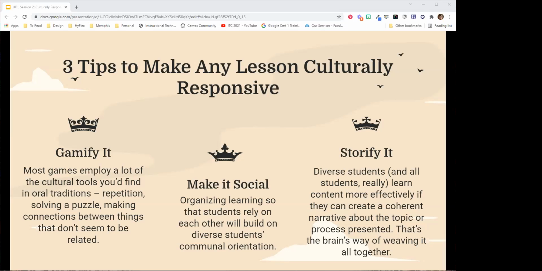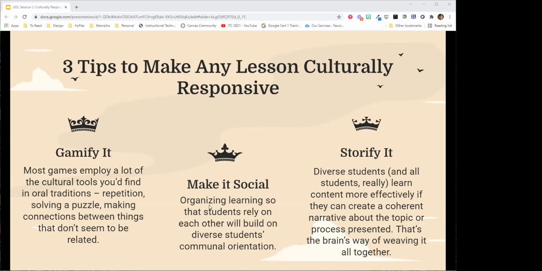So they may not remember that 2 plus 2 always equals 4, but they can remember the little boy who went to market and he had 2 apples from one stall and 2 apples from another, and how many did he end up with? So it's just a very basic example, but it shows us the power of what stories can do inside of culturally responsive teaching scenarios.